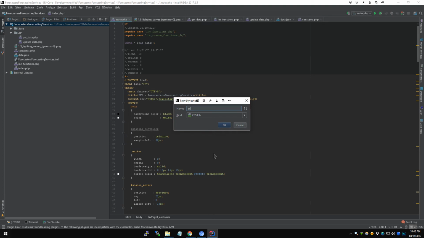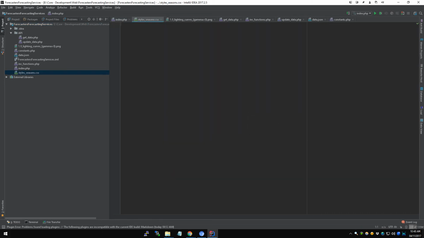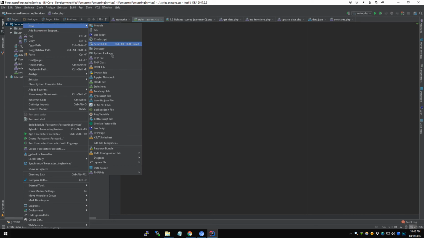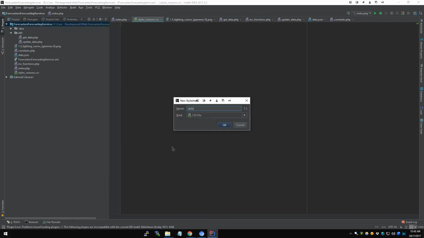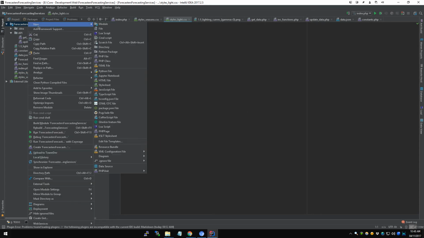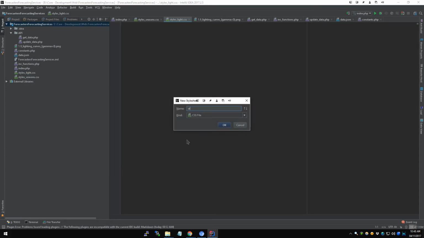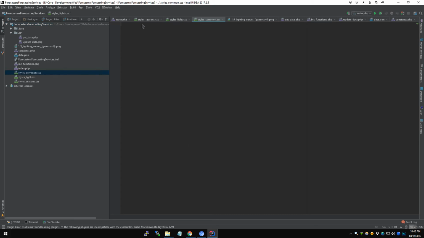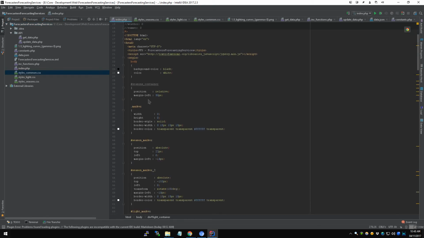So we'll have styles seasons, and then we're going to have styles light, and we're going to have a styles common, and then we're going to add those.